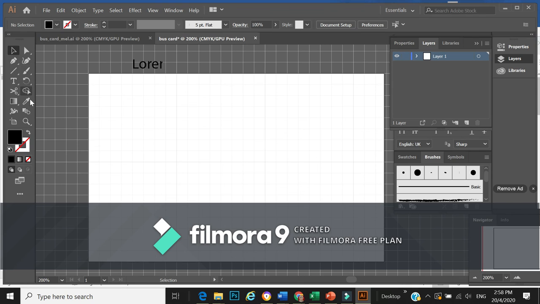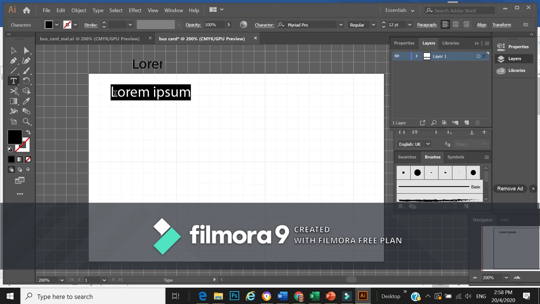So first of all, you can go to the type tool. Okay, so here there are three choices of type tool, which are the type tool, the type on a path tool, and also the vertical type tool. So for today I will use only the type tool here, a normal one. Okay, and I can point here and put the details here. Okay, let's say I put my name here.